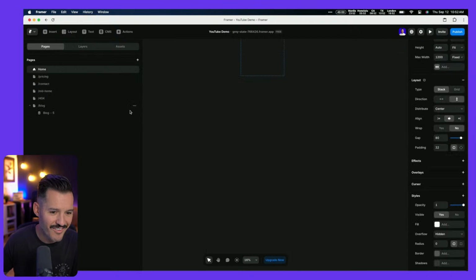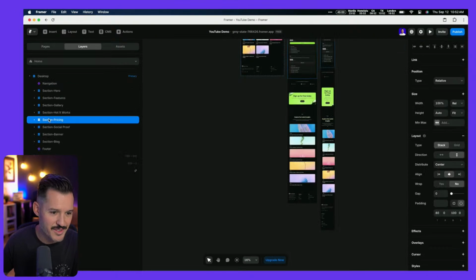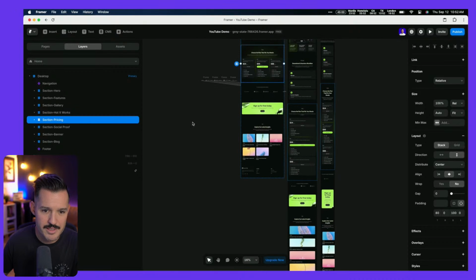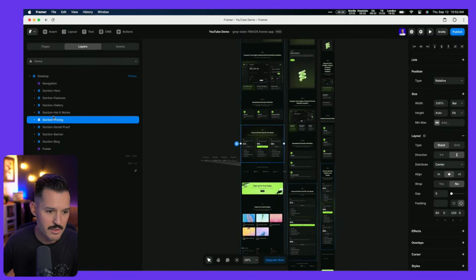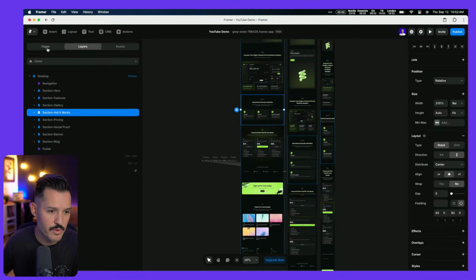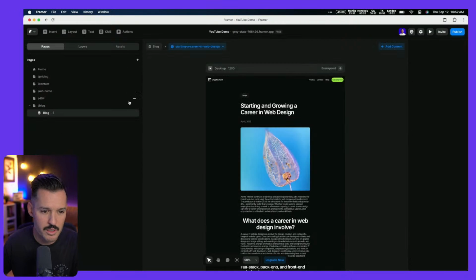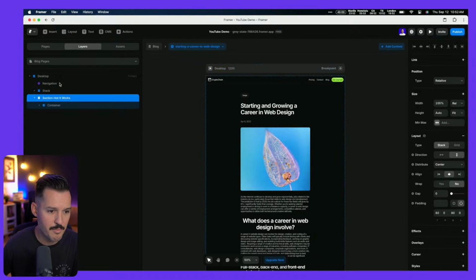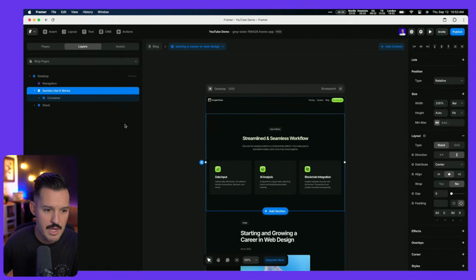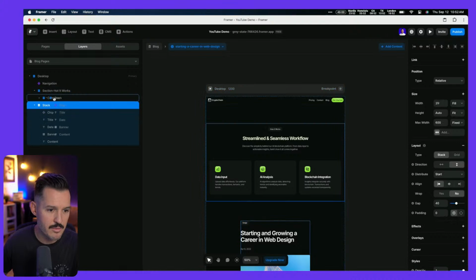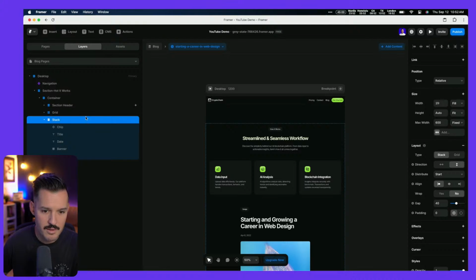Why don't we grab one of the other sections, like section pricing or section how it works. That's a good one. Okay, pages, blog, and we come in here and back to our layers, desktop, up, just like that. Okay, great. Now we can take this stack and move it inside the container of that.